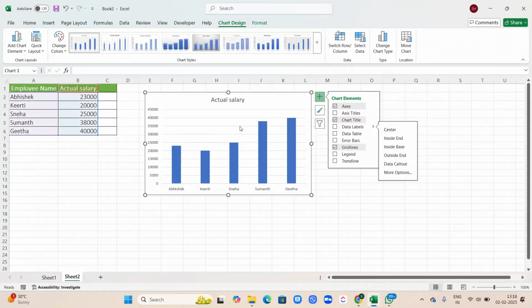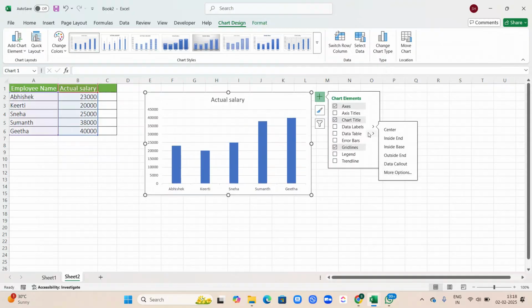Data labels are nothing but the salary amounts that they are going to receive. You can make them center, inside end, inside base, outside end, or data callout, and there are more options.